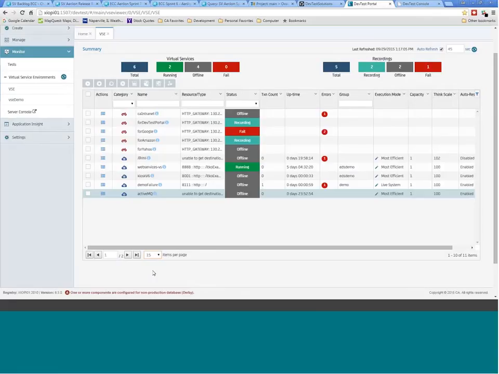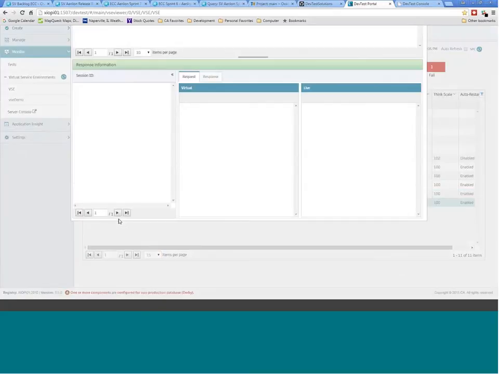And what we want to do is change this page size to show all of the views. And this is the one that we want to show here.